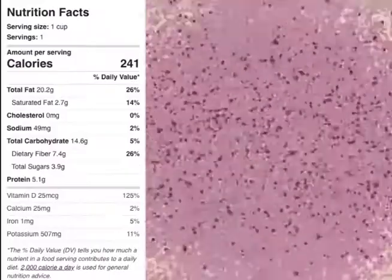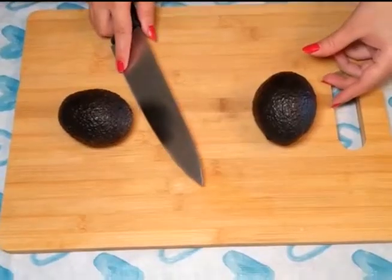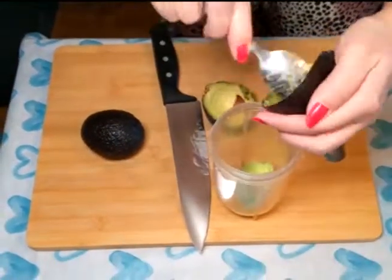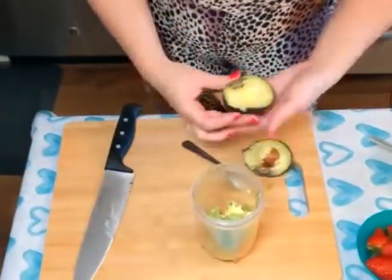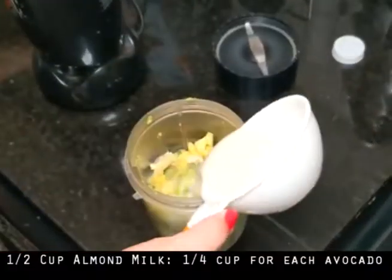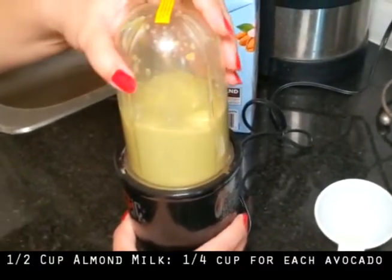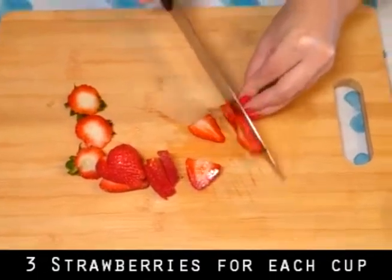For the vegan recipe, we need the following. For the regular avocado smoothie, we need the following. First, we peel two avocados. Get to watch till the end to see the final results.